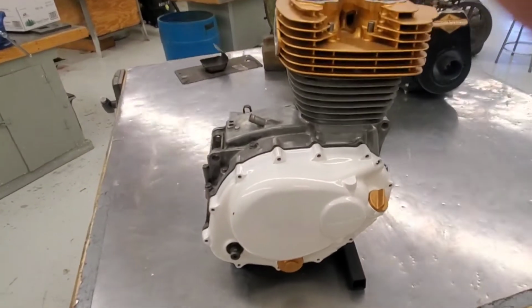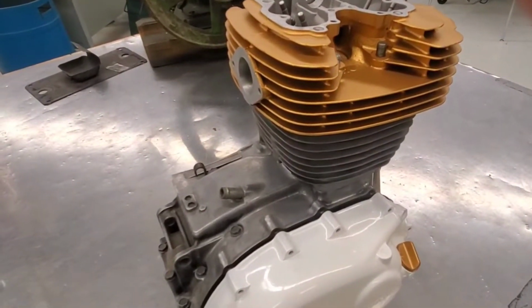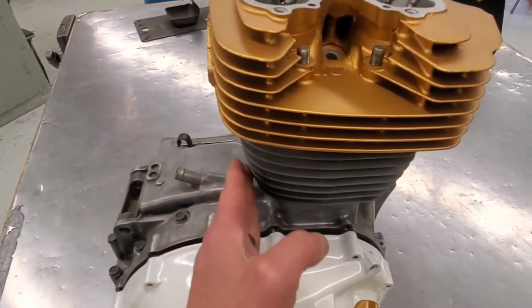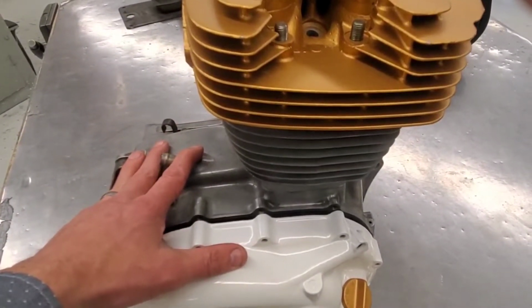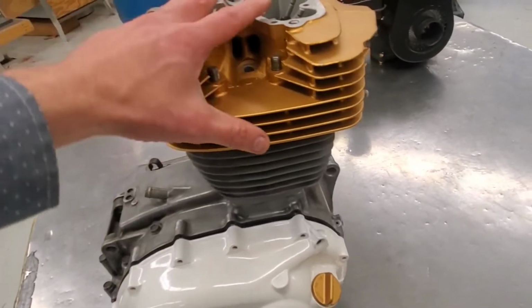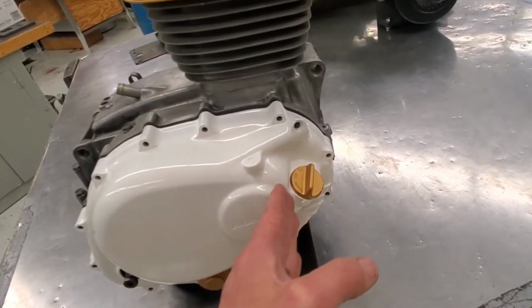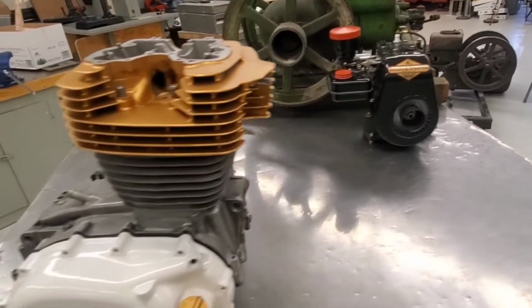So this is from a 1978 Honda XL350. And what I want you to realize is that everything from here back, this is all transmission. So the engine part is all this, and from about here forward. Okay, so not a whole lot bigger than the little Briggs & Stratton over there.